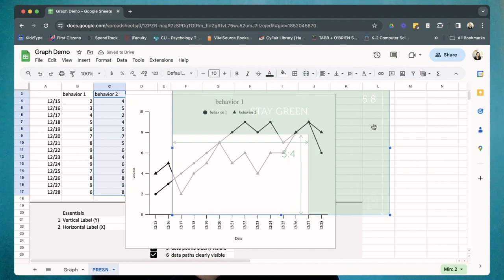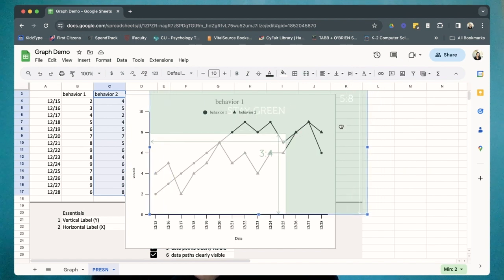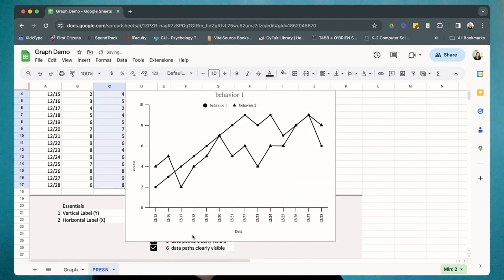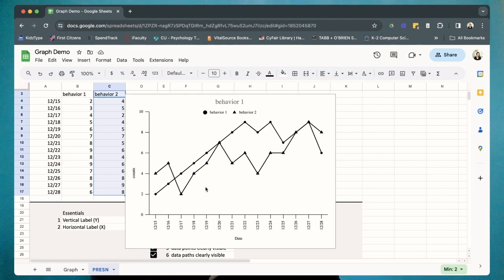And let's take a look at this graphic now. So yeah, we are well within the green, which is looking good. And I believe if I wanted to, just for looks, I may want to put this as a slant so I can make it less boxy, but I think this looks pretty good for generating something in Google Sheets.